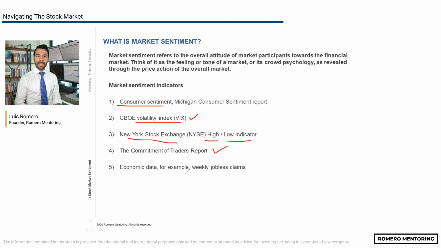Now, an example of sentiment could be unemployment numbers. What is the U.S. current unemployment rate? Is it high or is it low? Given that unemployment rate, you can formulate your own opinion on what sectors are going to be performing better than others. And in an interview, you can basically provide a top-down approach on how you're thinking about the overall market, what sectors you think are going to do better, which companies you think are going to underperform, and it's all really driven by your unemployment rate numbers, and it shows your thought process. It's logical, it's rational, and you have a systematic approach to thinking about the market.